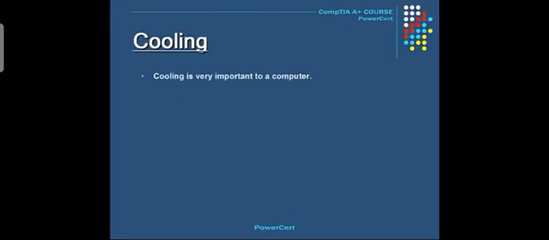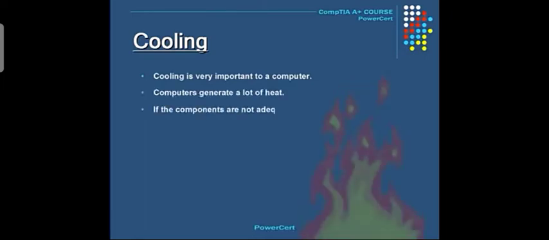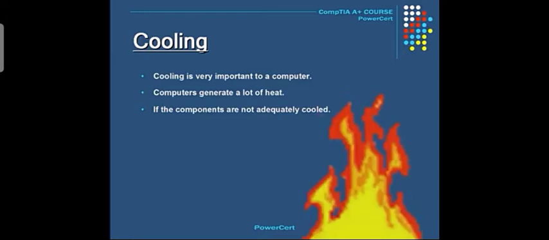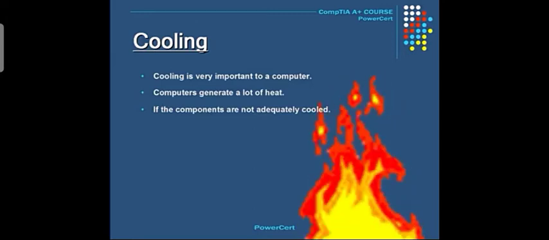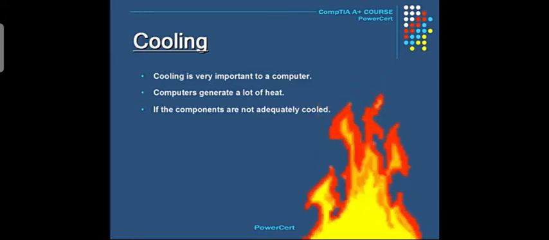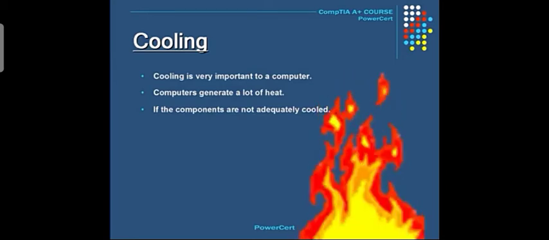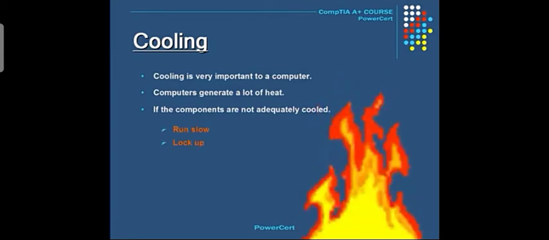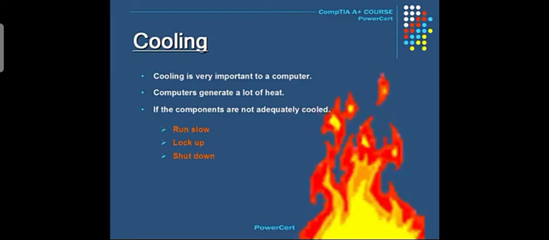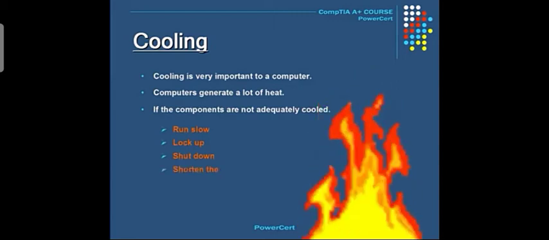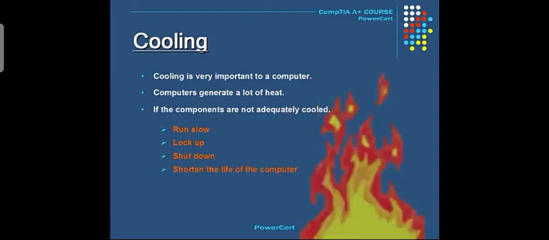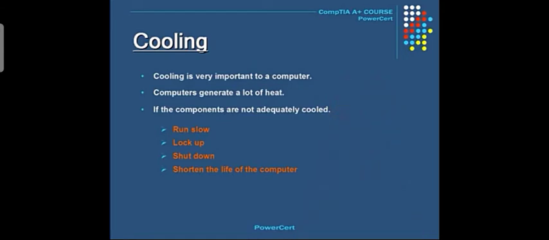Cooling is very important to a computer. Computers generate a lot of heat, and if the components of the computer are not adequately cooled, the computer will overheat. And if it overheats, the computer will either run slow, lock up, or shut down, and will eventually shorten the life of the computer, because heat is an enemy to a computer's longevity. Two of the biggest heat generators come from the CPU and the video card.